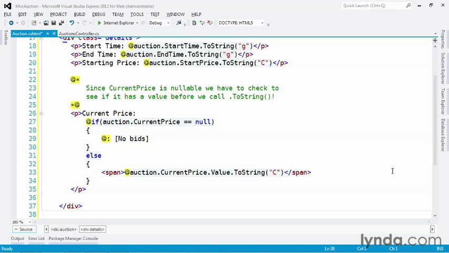Razor is also smart enough to realize that because there is an else statement directly following that closing bracket, we're not done yet. This is all part of one big if-else statement. So it sees the next opening bracket and looks for yet another closing bracket. And since that closing bracket doesn't have any code following it, Razor knows my code snippet is finally complete and renders the resulting value.